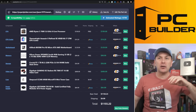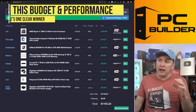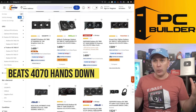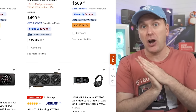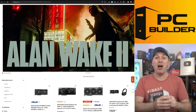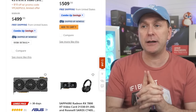At this price point you really have one option for the GPU. At around the $500 price point, get an RX 7800 XT 16GB — don't even consider the 4070. If you absolutely have to have NVIDIA, I'd pick up the 4070 Super as my alternative. It just feels really bad to only get 12GB of VRAM for $500 to $600 in 2024, especially when games like Alan Wake 2 may eat up more than 12GB of VRAM even at 1440p on high settings on release.